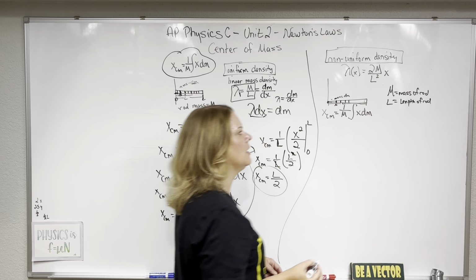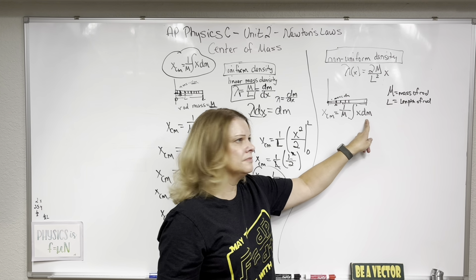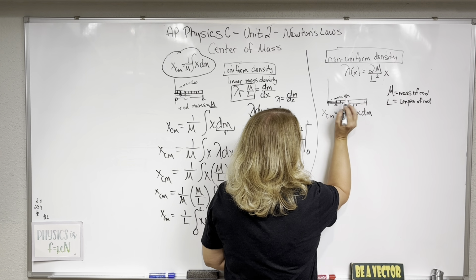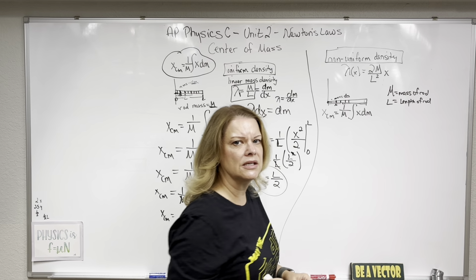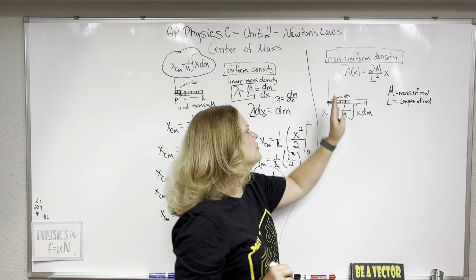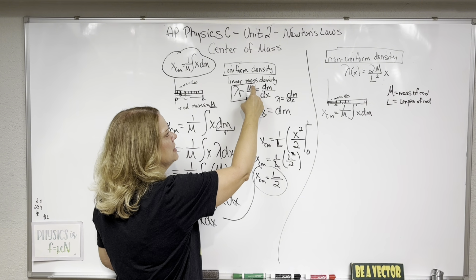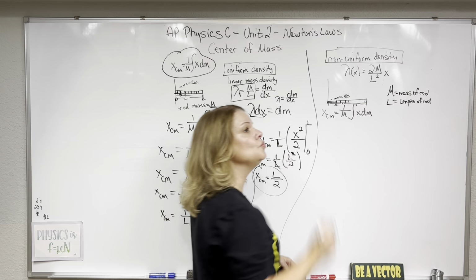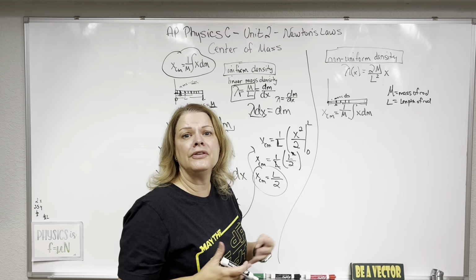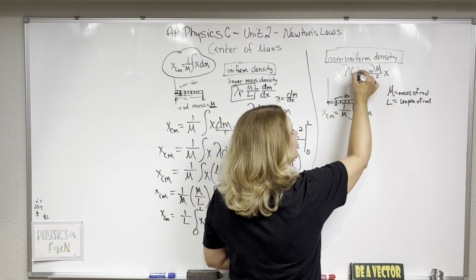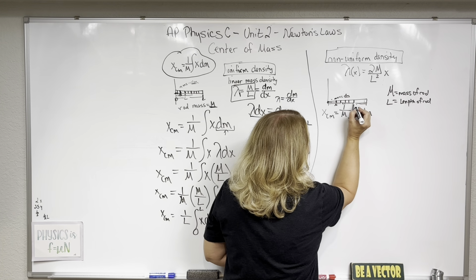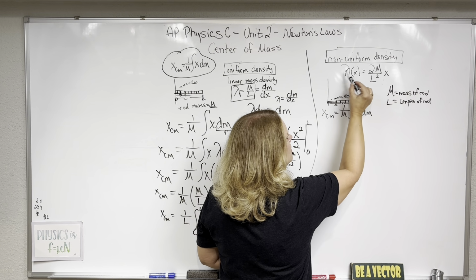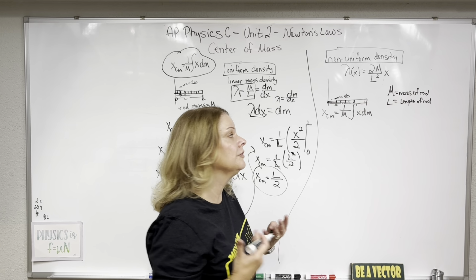All right, but now, we're still going to have the same problem. You can't take x in terms of dm. We still have the same little rectangles that have a mass dm and a width dx. Okay, but here's where it differs. Your linear mass density is not going to be the mass of the rod over length anymore. They're telling you that your linear density is now 2 times the mass over the length squared times x. Because there's an x in this now, it's a function of x, because as these little rectangles get farther away from the origin, then you're going to be increasing your linear mass density.